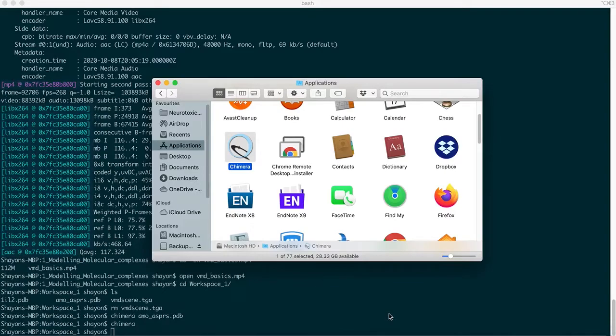Okay guys, in the previous tutorial we have seen how to manipulate and save a portion of the PDB file, that is a molecular assembly, by using VMD. Specifically, we ended up saving the aspartyl-adenosine-5'-monophosphate, that's AMO, bound to aspartyl-tRNA-synthetase, that's ASP-RS, in a PDB format.